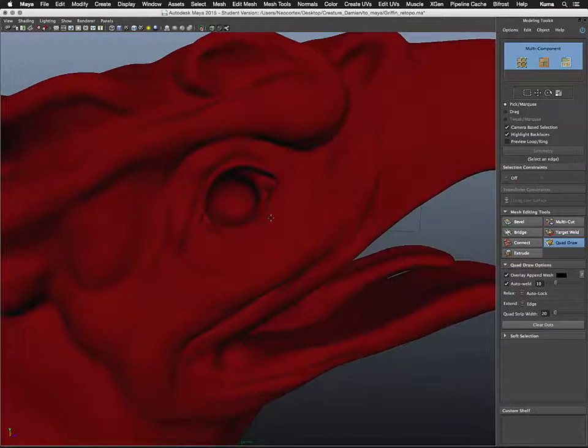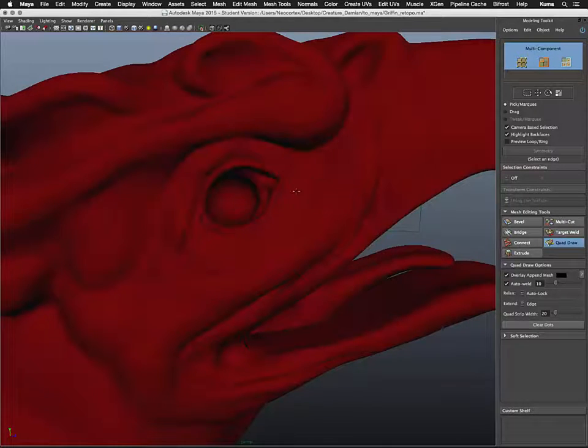Before, I used the draw polygon to start, and then just did a series of extrusions, appending polys, merging vertices, inserting edge loops, and having to do a lot of marker menu actions, right? Bouncing between different functions. And when I first started using 2015, I was really frustrated because I was like, well, this is horrible. They hid all my go-to functions, and I had to learn a new workflow with these new tools.